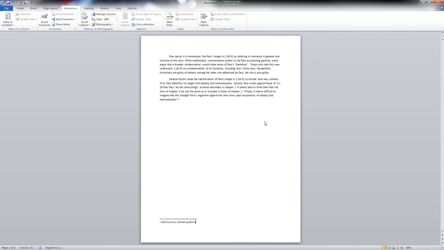And then in parentheses is the publisher information. First comes the city, then comes the publisher, and then separated by a comma is the date or the year it was published. You end the parentheses and then put a comma and then write the page where you can find the quote you have quoted. In this case, I just made up a number, 23. Now, one of the nice things about using Microsoft Word is that the numbers will change automatically. So if you add footnotes before or after it, then the numbers will change.